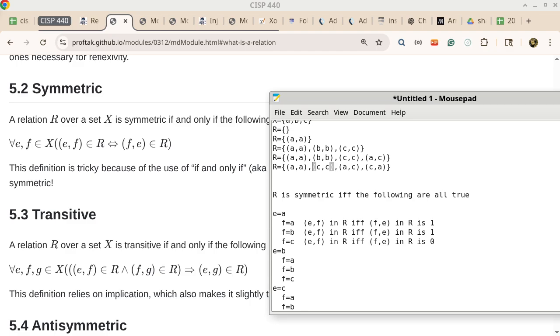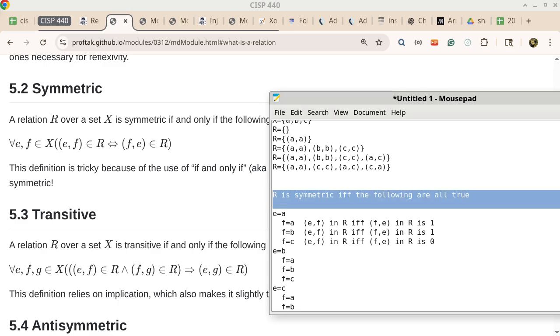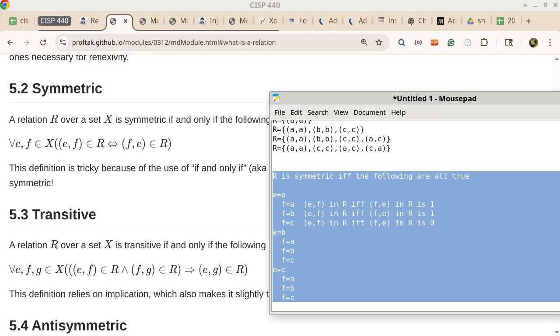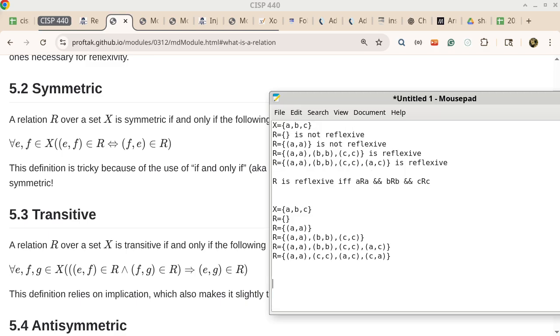We good? All right. So now we go back and take a look at some of our examples, and then we ask, is that transitive or not? For this one, I'm not going to spell out all 27 cases. You guys can make a table if you want to, but I think you get the idea of what those 27 cases look like. So we're going to take a look at the specific R's that we have been looking at, starting with the easy one. Is an empty relation automatically transitive?